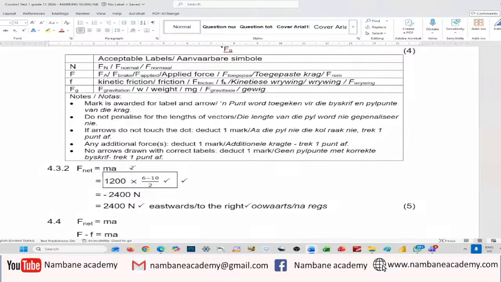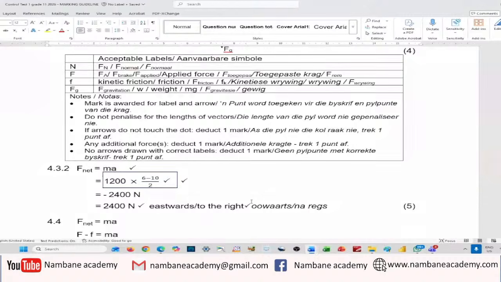Because now, according to that, the learner will only get a mark for the formula. Colleagues, let's get it. There is a mark for the formula. Now, you can see there is a mark for the whole of that substitution. Can you see that mark? Do you see that mark that I'm having?